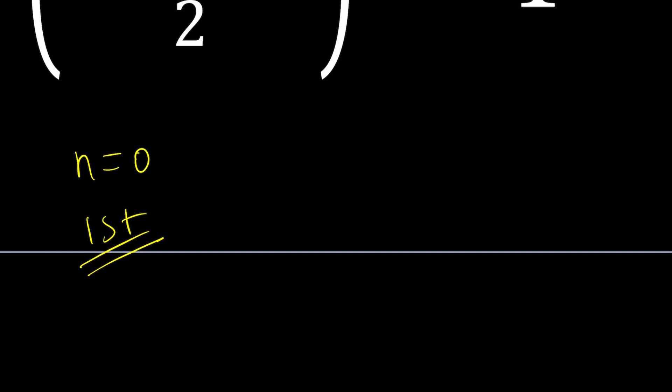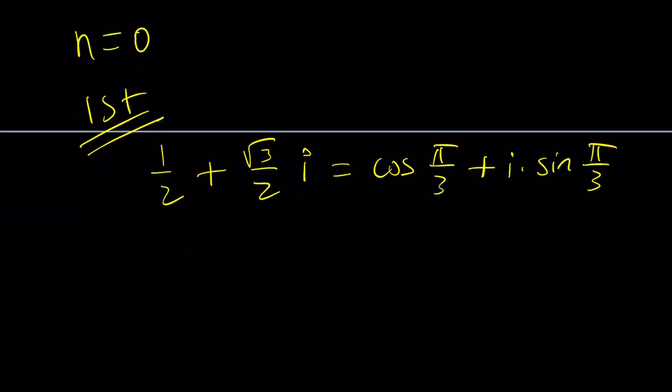So, for my first method, let's go ahead and write this number as 1/2 + (√3/2)i first. And don't you recognize these numbers? 1/2 is cosine of π/3. And √3/2 is sine of π/3, which is also known as 60 degrees, right? And now we're raising it to the power N, and we expect this to be 1.